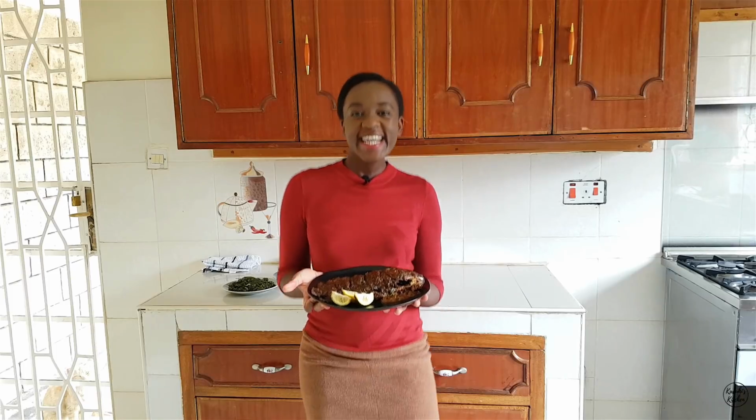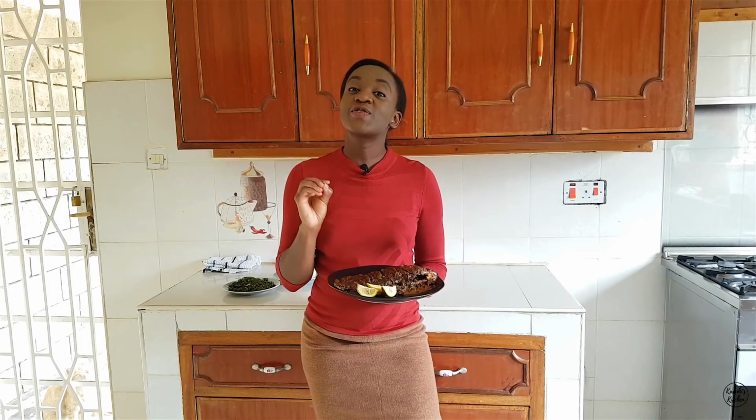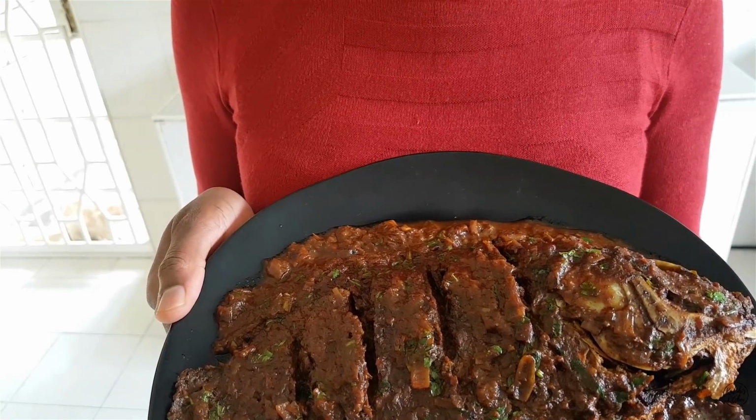And we're done. I'm so excited about this. It smells amazing, and I know without doubt it's going to taste even better. I know I say amazing for all my recipes, but yes, this is also inclusive of that.